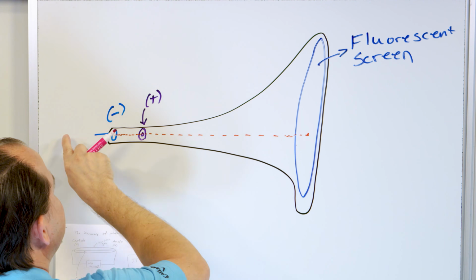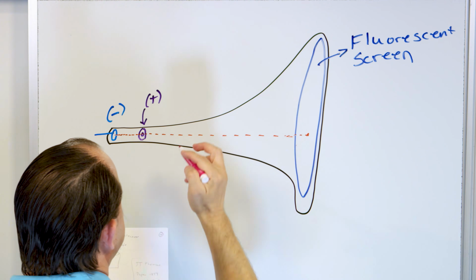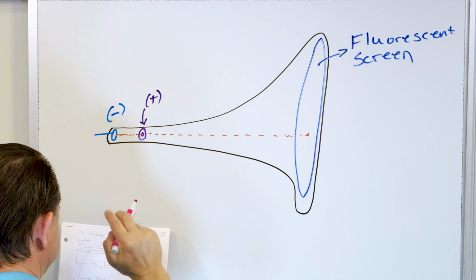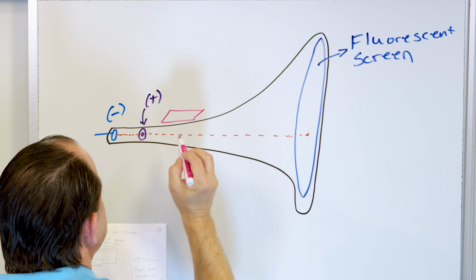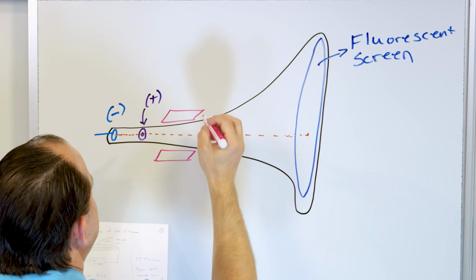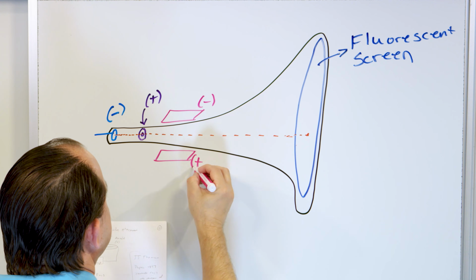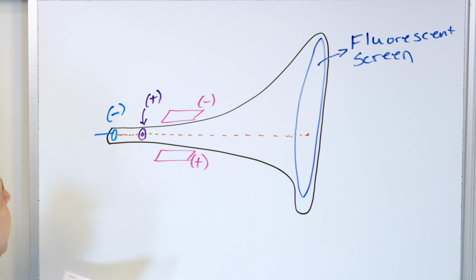So what you do is you have your electrons generated, they're accelerated through here, they hit the fluorescent screen, and then just past this positive terminal, what you do on the outside here is you put a charged plate on the top and a charged plate on the bottom. So this could be the negative plate, and this could be the positive plate. But you have a separate circuit going on outside here just to charge this plate up.